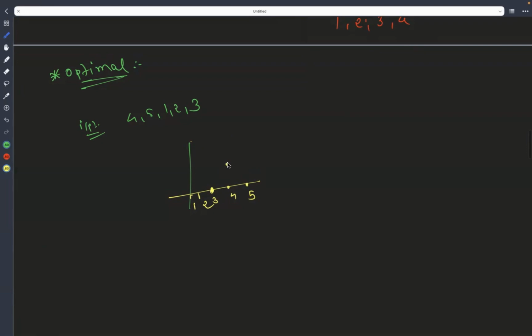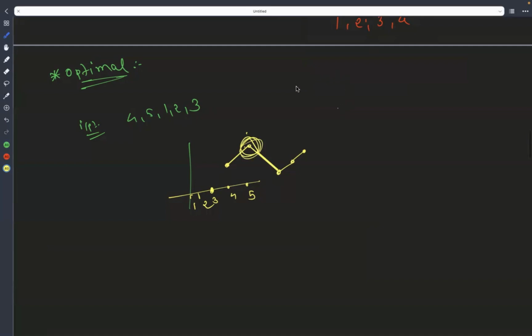First 4, then 5, then dip 1, then 2, then 3. It means after the max element there is a dip, and there is exactly one dip there.